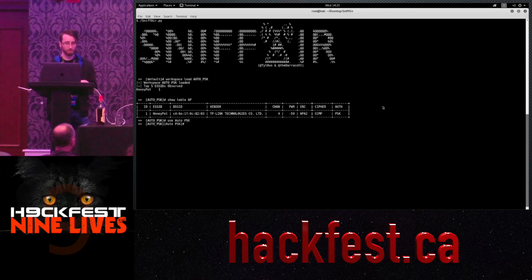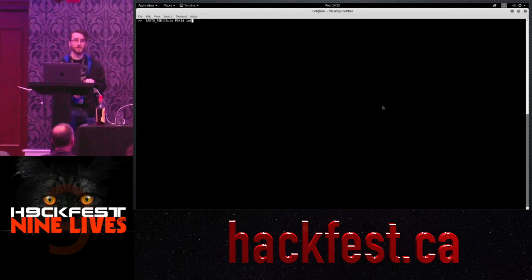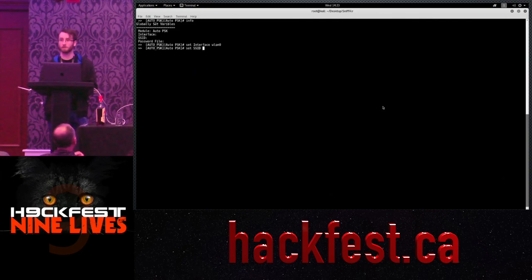We're going to load this up. Now with this module, you can feed it a word list like RockYou. You tell it the interface and the network name, and it will start brute forcing those passwords for you. And once it finds a successful one, it will just stop. You have that, you can then log in.